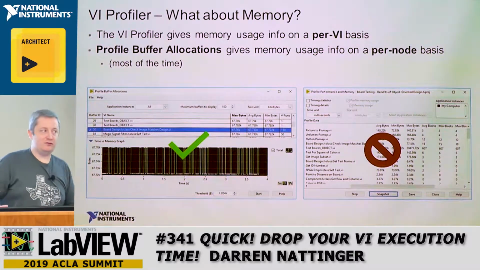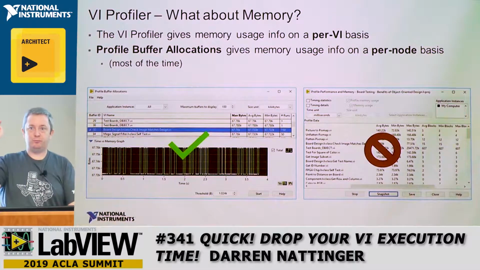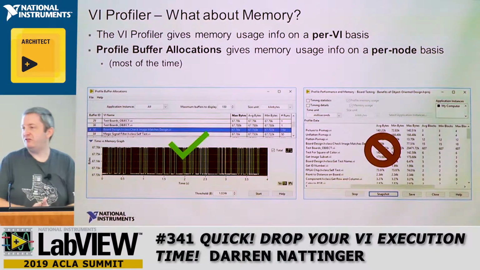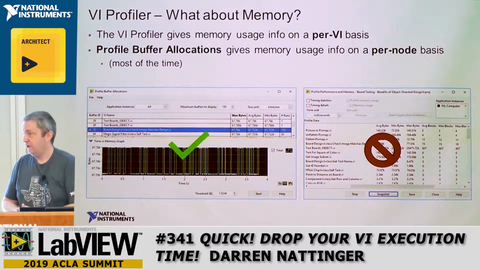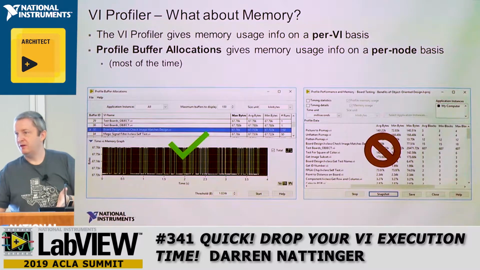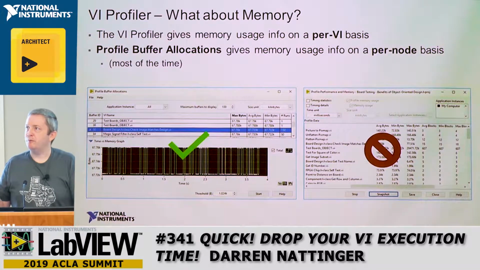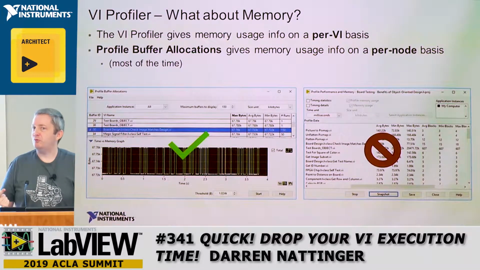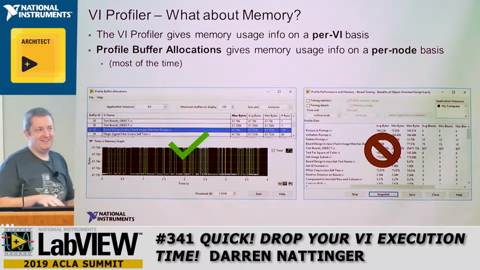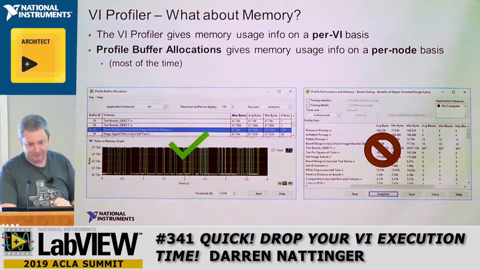So again, this presentation is not about memory usage, but this tool is cool enough and a lot of people don't know enough about it. Tools, profile buffer allocations. What year? 2016 SP1, I think. One of the few times we added a feature in SP1. I may be off by a year or so, but this was added in SP1. Oh wait, there is no such thing as 2016 SP1. So it must have been 2015 SP1 or 2017 SP1. Somewhere around there. It wasn't 17. It must have been 2015 SP1. Yeah, that's my guess, and I'm sticking to it.